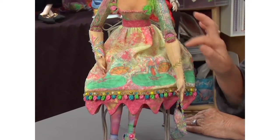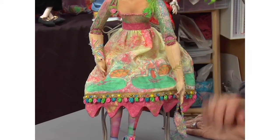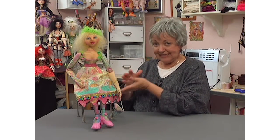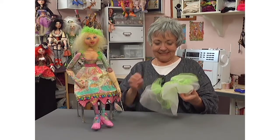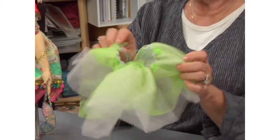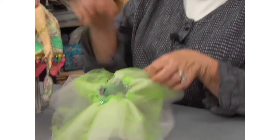So she needed something shorter. I didn't want to lose any of the dye work that I did up here, so I thought okay, I'm just going to have to make a whole new skirt. And then that changed again, because when I made the skirt — and I've got it right here — this is the new skirt. I'm going to put it on so you can see the transformation.